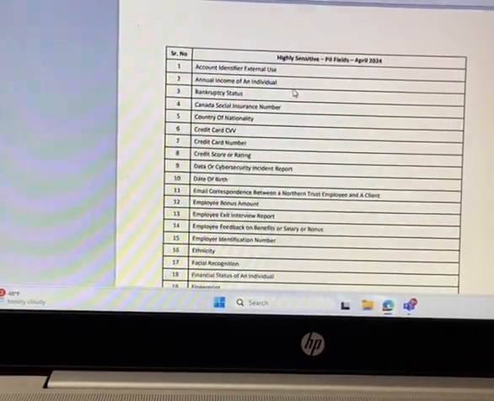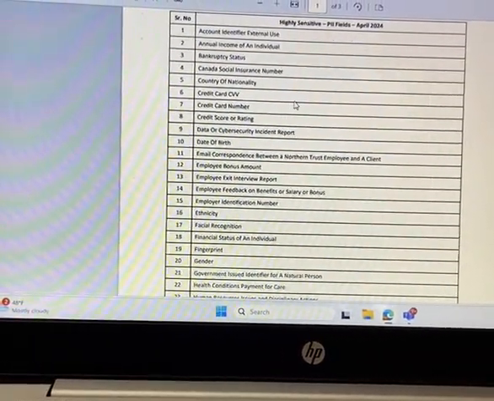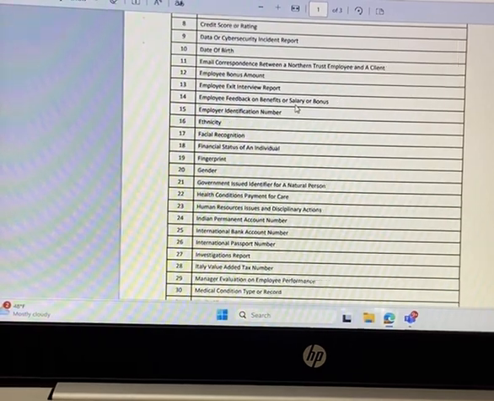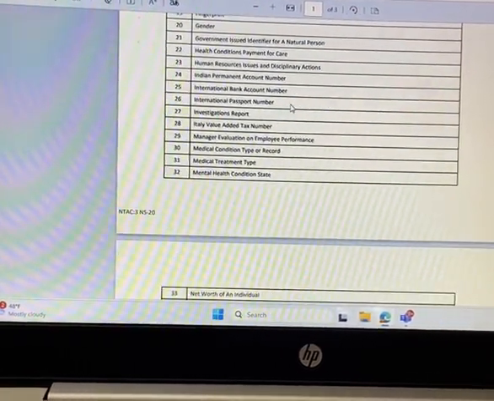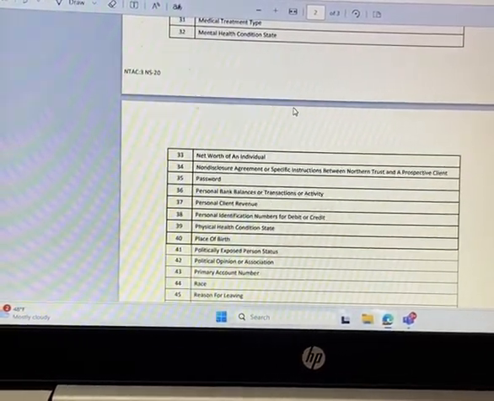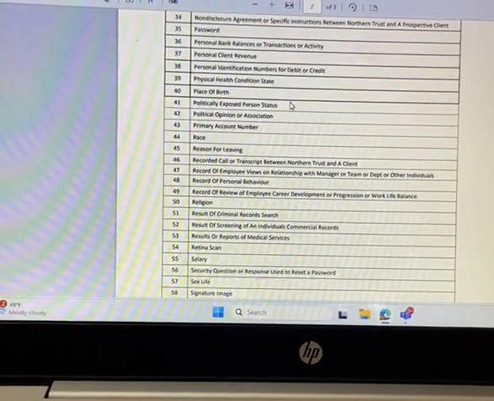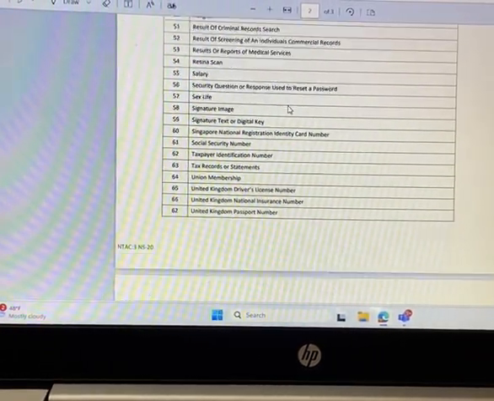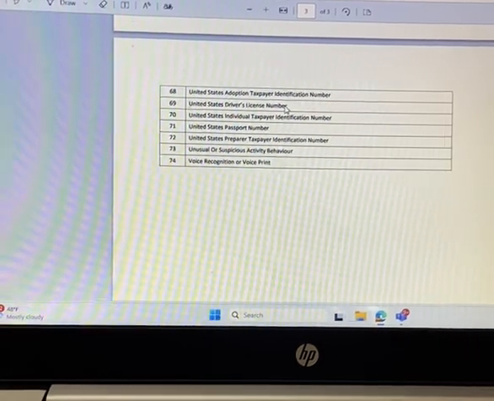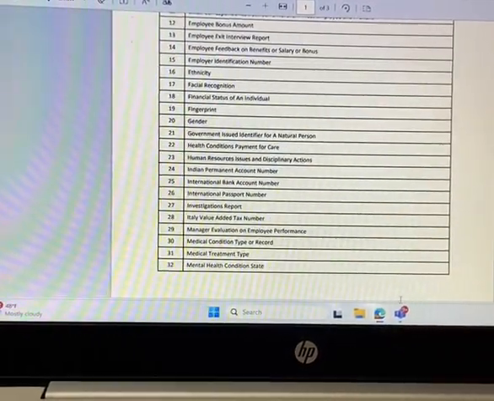So at NT, we are following the 74 highly sensitive PI list to be shared with the application team to get the data classification. And let's go here.